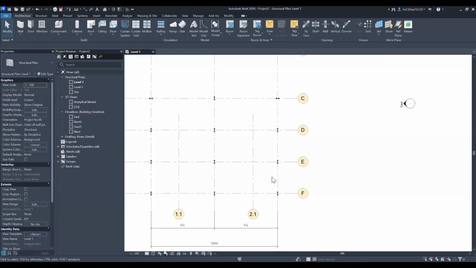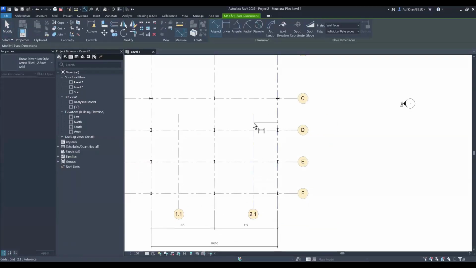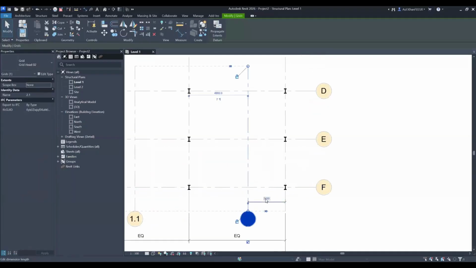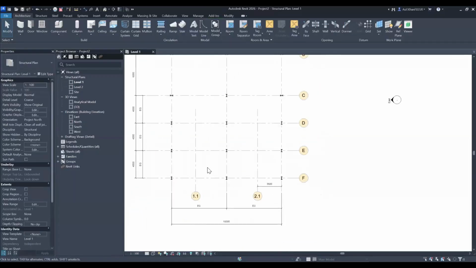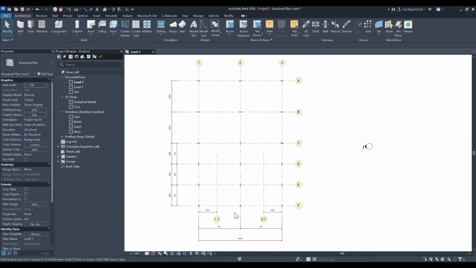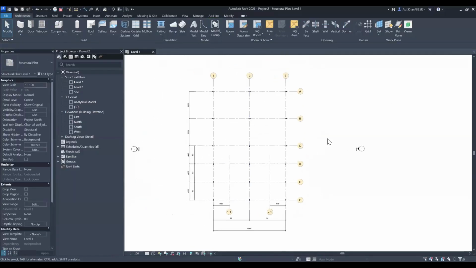In case of the second grid, let's say I want to place a dimension, something like that, and I see it's 3.1 meter. I'll select my dimension. I'll select my grid, go to my dimension. Let's say 3.5 meter, and there it is. I can also dimension on the other side. And within just 5 or 10 minutes, without any kind of line drawing, I have managed my layout of the column properly.